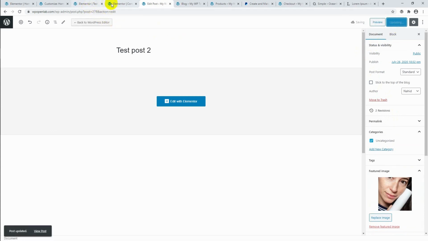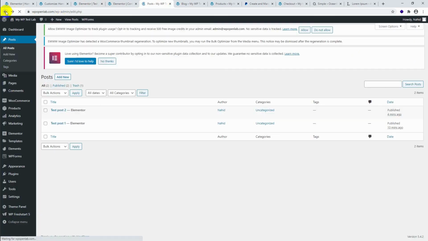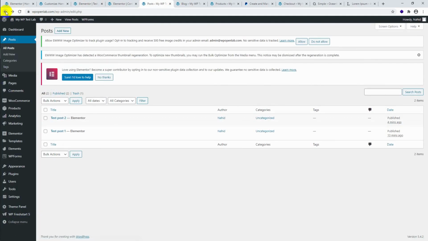Let's come back to the dashboard again. This is the simplest way of having a post on WordPress without knowing the high level skills of custom post designs and everything.